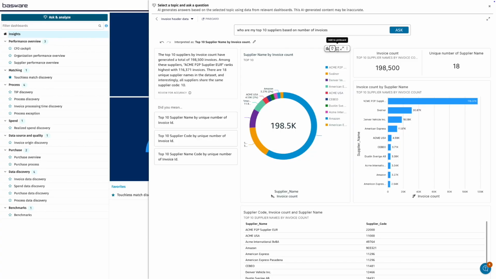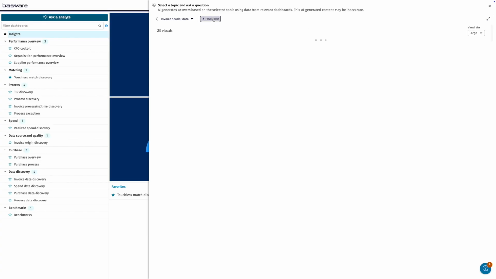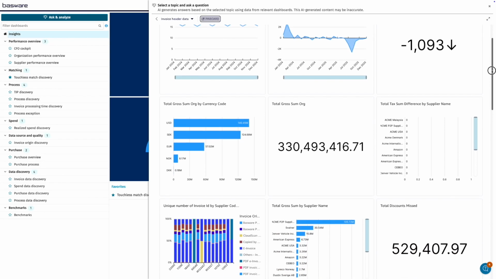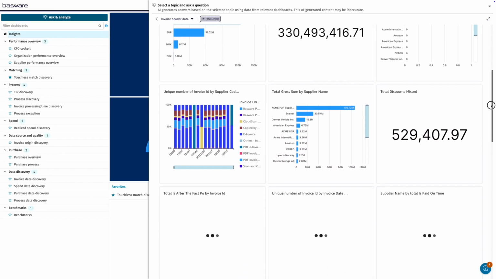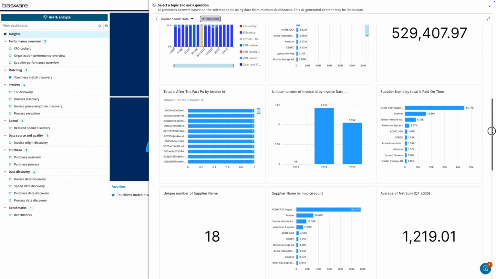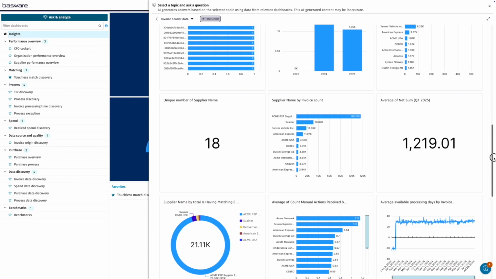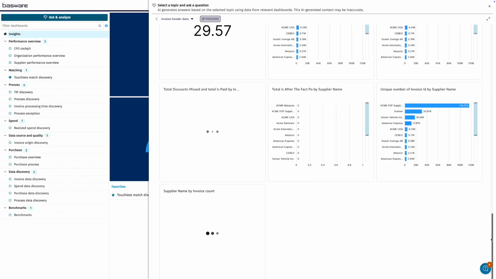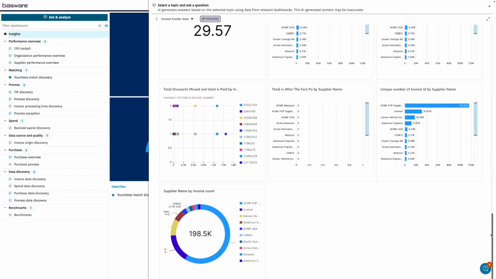And furthermore, clicking the Add to Pinboard button will now allow us to add this data to our customized pinboard. This allows users to start creating and curating their own customizable dashboards. All of this information will be updated in real time. Clicking in on any of these tiles would bring up the information as if they just typed in that request for the first time. This allows users to expand upon Bassware's industry-leading dashboard capability by allowing them to find the information they need when they need it.